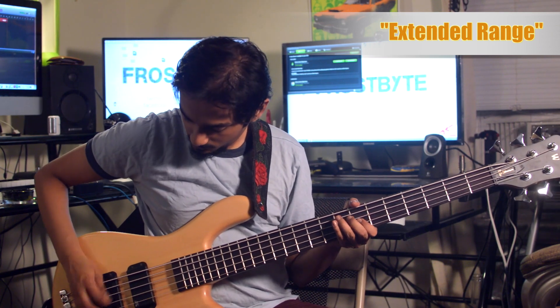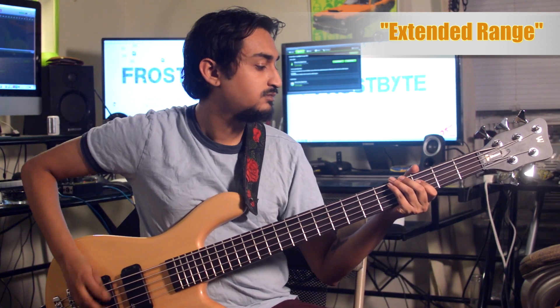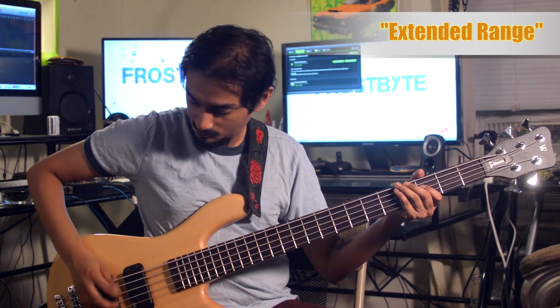The first thing is extended range. If I play a bass line I can play it one way, or similarly I can play it using lower octave versions of those notes — same thing with these three notes. In both those riffs, all I did was take some of the notes and used a lower octave version of those notes, and that's something I can do on a 5-string bass. Both ways are correct and the notes are the same, but they sound a bit different because of octaves. The 5-string bass guitar has a low B string, which is a perfect 4th from the E string right above it — just this string right here.